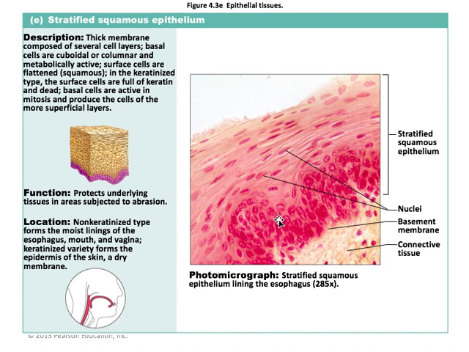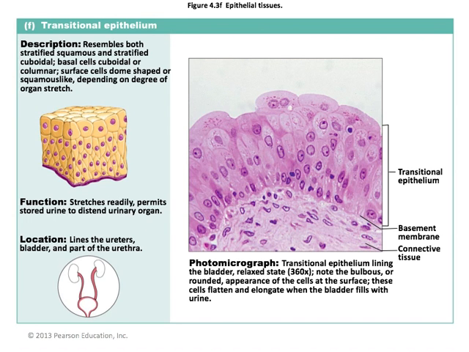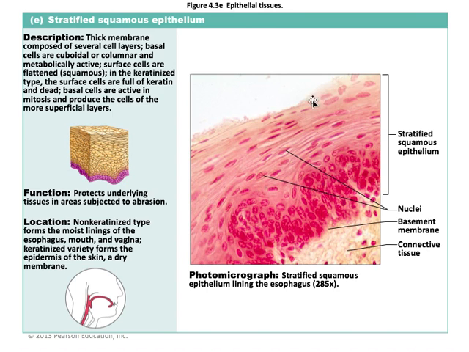Okay, so this would be a place you'd find stratified squamous epithelium, in places where a lot of damage might take place, and it's mostly there for protection, for protecting the underlying tissues. So it's lining areas where there might be a lot of damage. So, for example, the surface of your skin. No, we don't have a picture of that, but here we go.